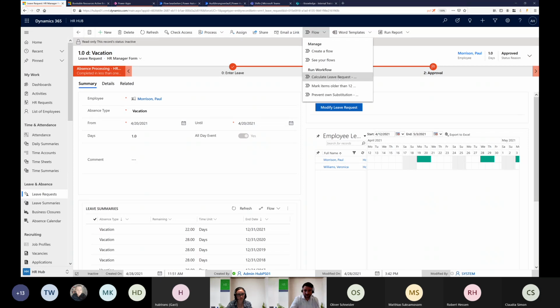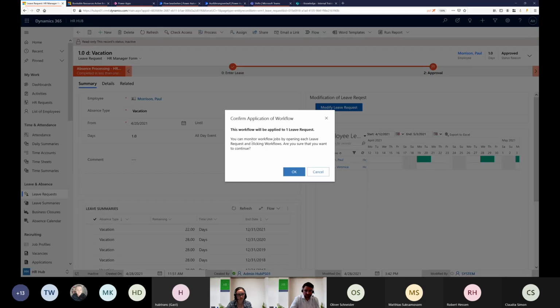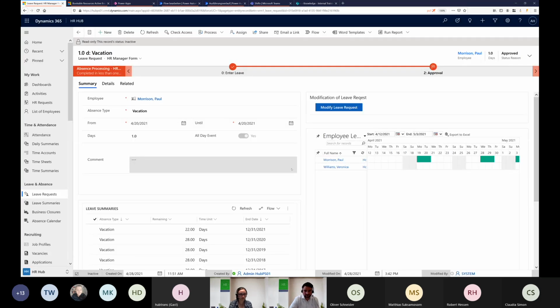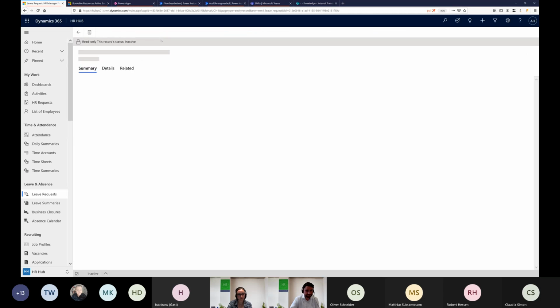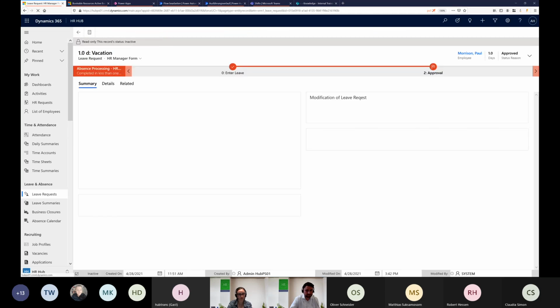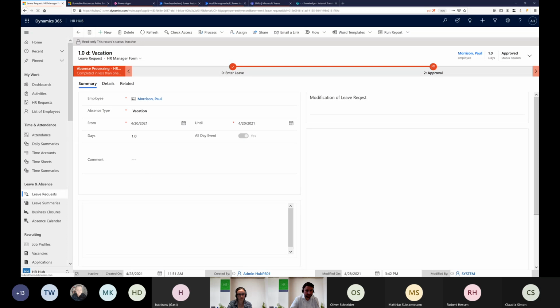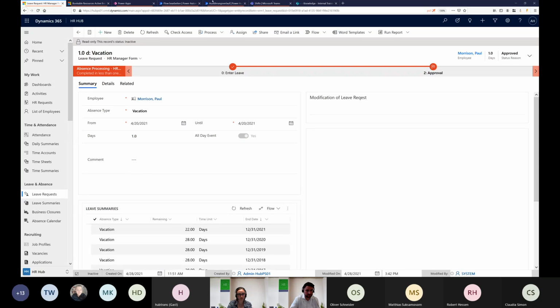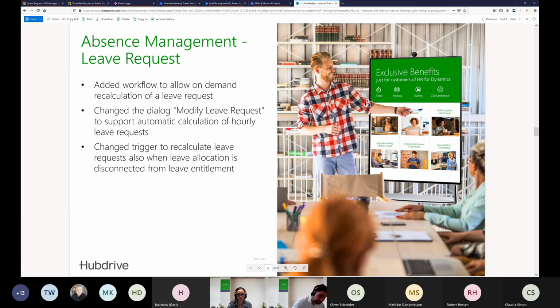You are now able to just hit here and just recalculate the leave request. That's it. That's recalculated. Check on the modified on. Takes a minute and will be recalculated. Let's not wait for this.